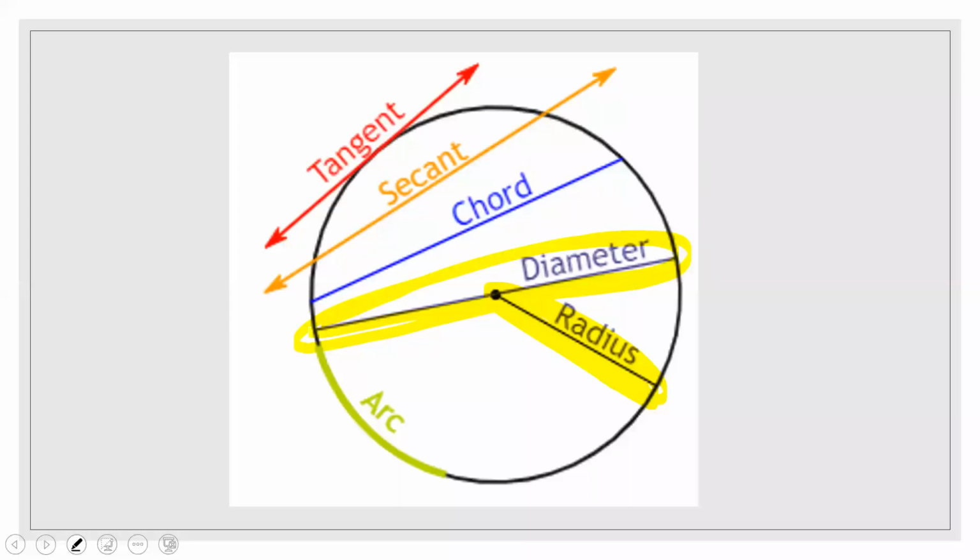Now, if we don't go through the center, but we go all the way across our circle, we refer to that as a chord. So a chord is any line segment that goes through our circle, but not through the center. Now, that's a line segment. What if we used a line? Well, that's a secant. Remember, lines continue on forever in both directions. And then we have this tangent here, which, it's hard to tell, but a tangent is a line that just touches the circle. It sits on top of it just at one point.